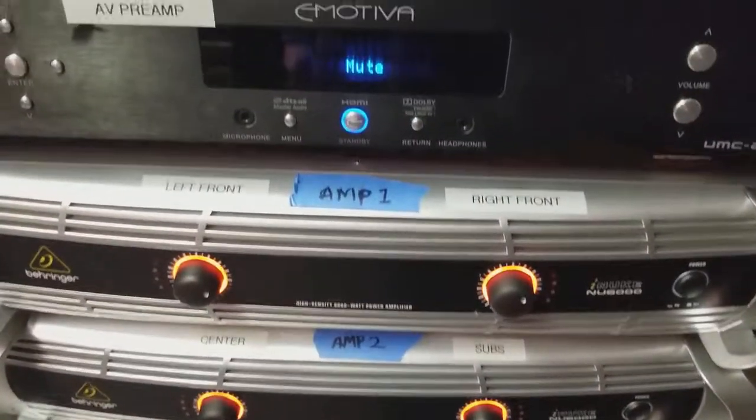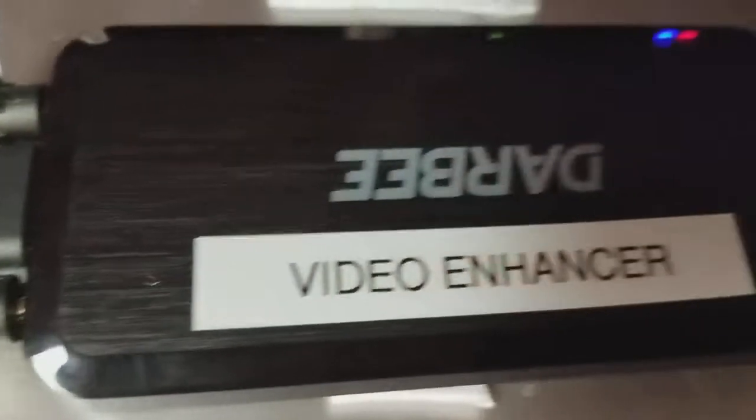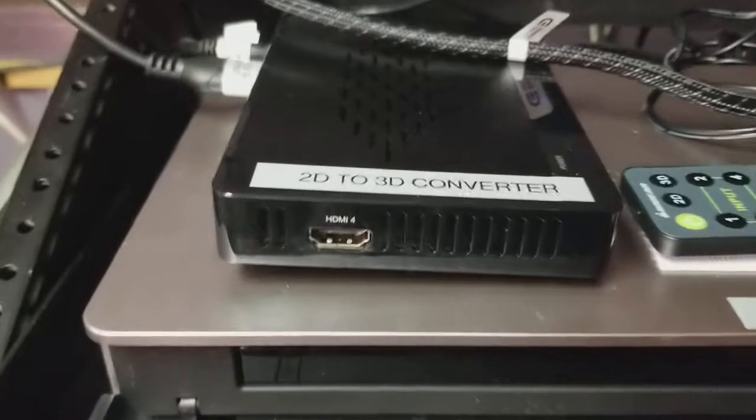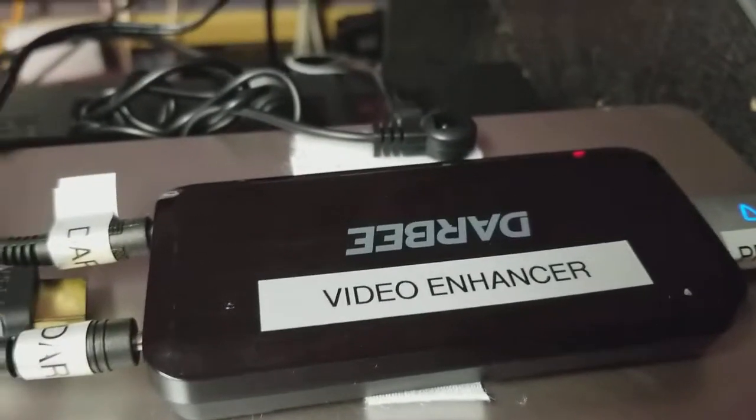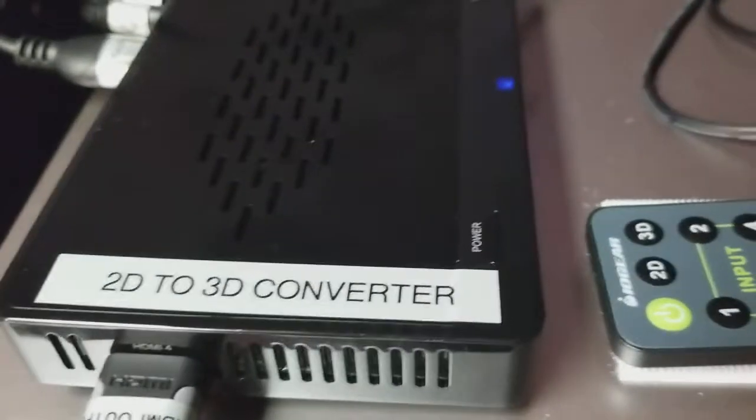The first thing you're going to do is get your audio set up. We have a 2D regular DVD playing in the DVD player. The setup has the output from the audio video preamp going into the Darby video enhancer, which then goes out to the projector. What we need to do is send that signal through the 2D to 3D converter box. So you're going to simply unplug the cable from the input of the Darby video enhancer that's coming directly from the preamp, and plug it right into the front of the 2D to 3D converter.